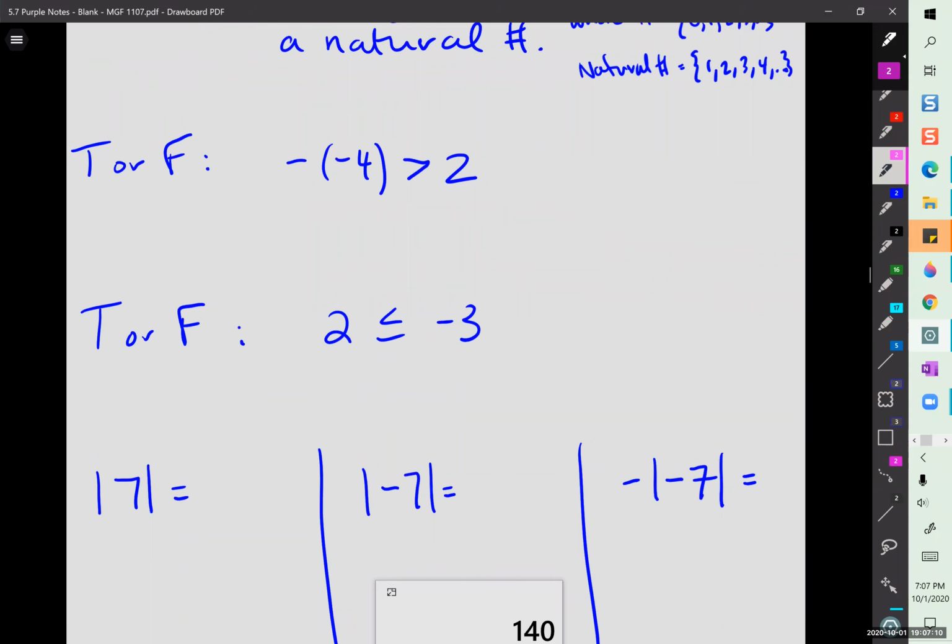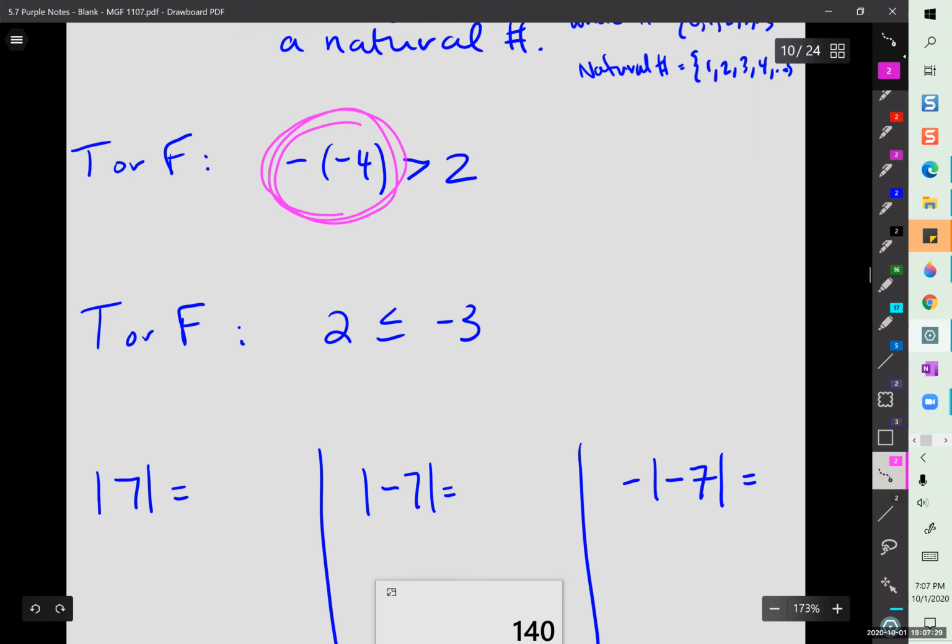Remember how you read the inequality? The smaller part of the angle, I like to think of as supposed to be pointing towards the smaller number. The bigger part of the angle is supposed to be pointing towards the bigger number. At least that's how it's supposed to work. Now, especially when we're given an inequality that looks rather complex on the left side, do we agree it would benefit us to simplify the complicated stuff first and then compare if the inequality is true or false?